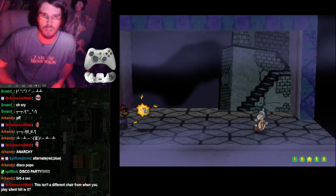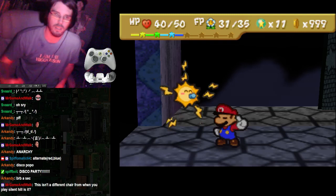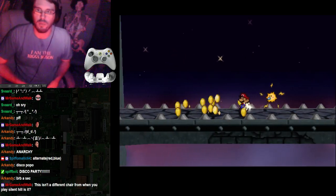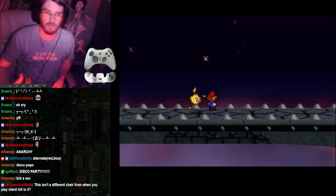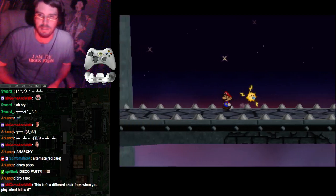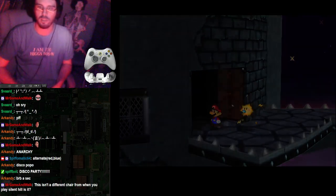It is. No, this is what I'm playing Silent Hill in. The difference is, see the armrests? The armrests prevent me from putting the bass across my lap when I'm sitting where I'm supposed to be. So I have to sit all the way up on the front, and it has this lip ledge thing, so it's super uncomfortable to sit on.